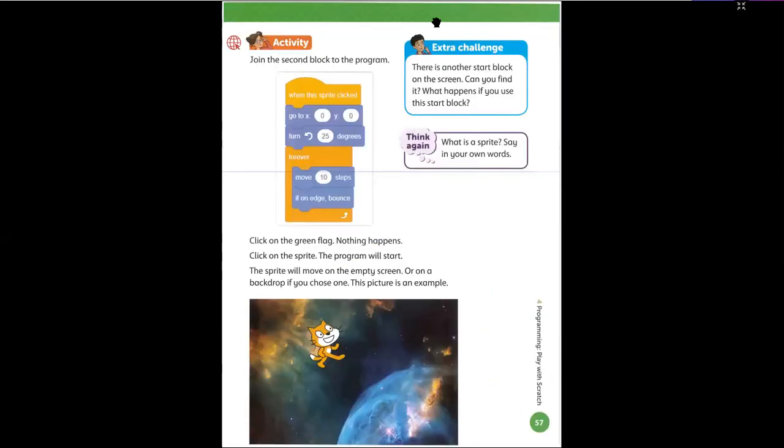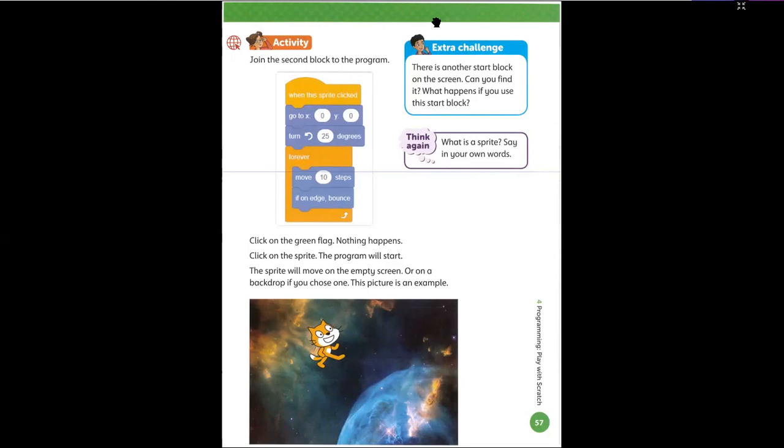Okay, this was our lesson. In this, what have we studied? We have studied what a program is. A program is a set of instructions given to the computer to tell the computer what to do. Then we studied the sprite.